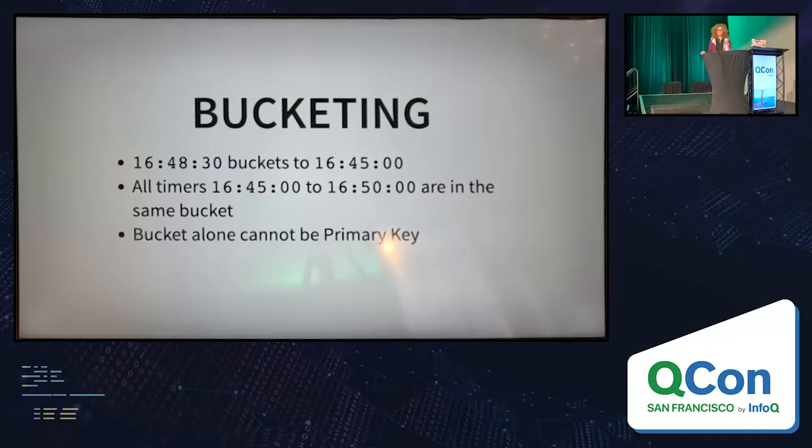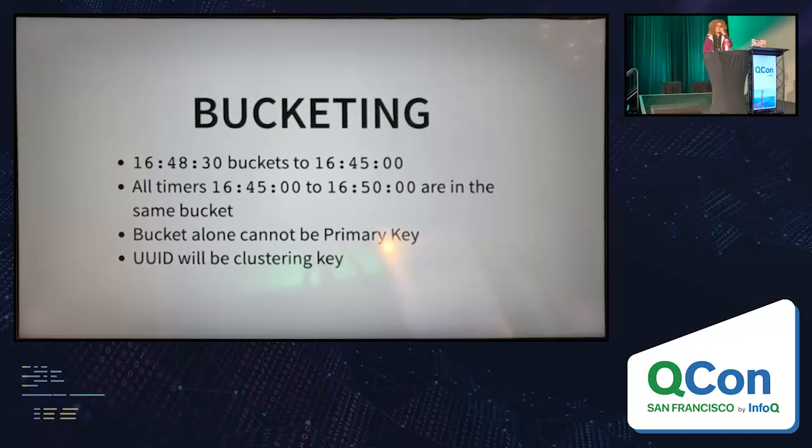But we can't have the bucket alone be the primary key because, just like every other database that's out there, primary keys need to be unique in tables. So if the 5-minute bucket was the sole primary key, you can only have one timer that existed per 5-minute bucket, and that's not a very good data system.